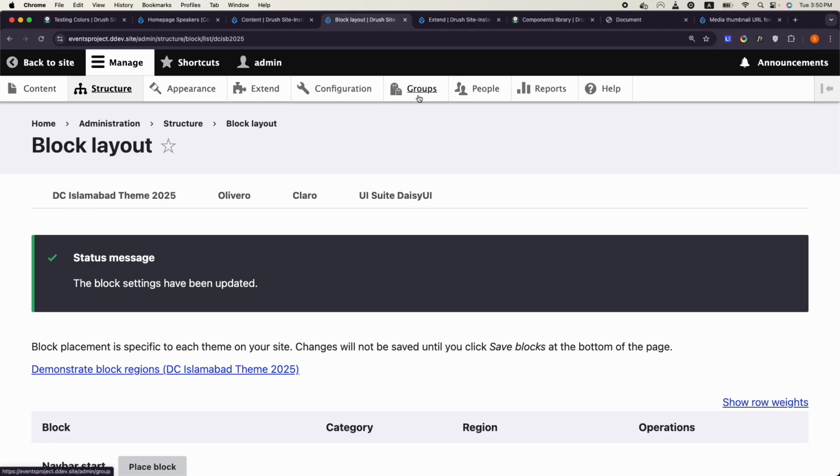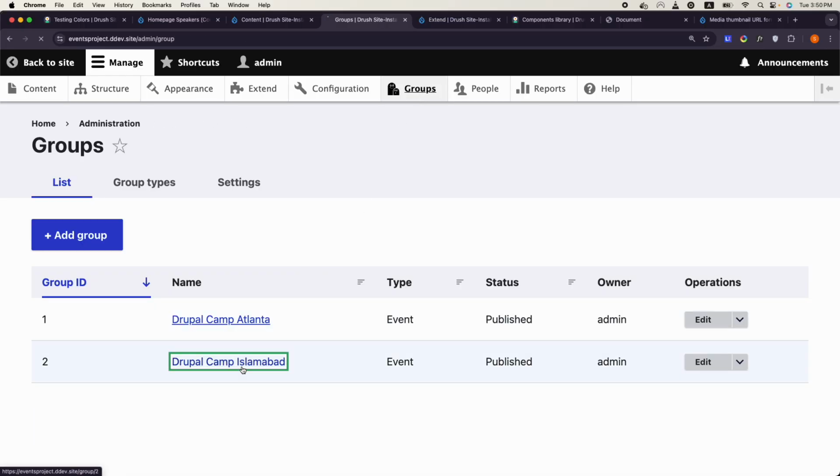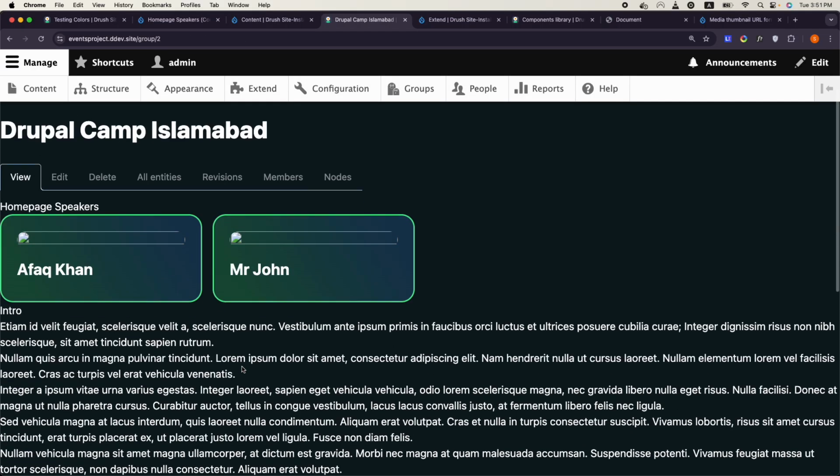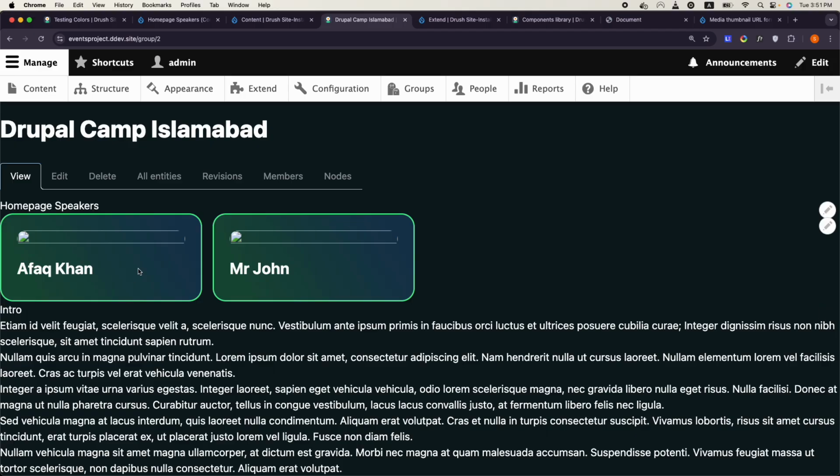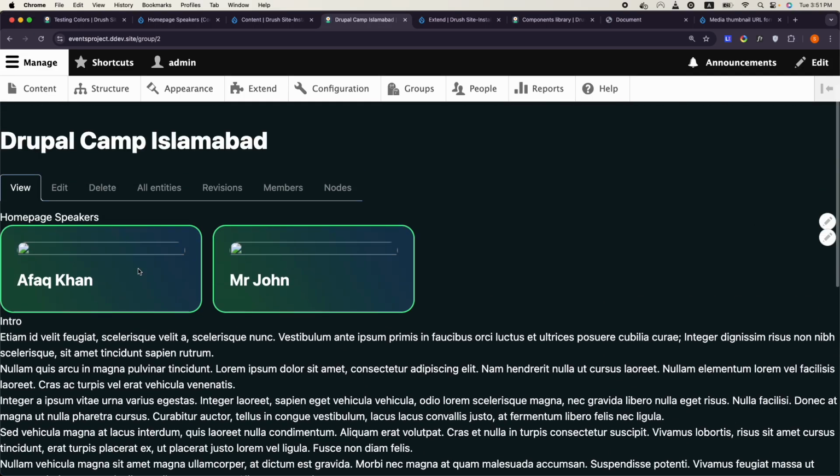Now if I go to any of the groups, maybe Islamabad, you can see the image is not taking effect. Probably the contextual filter is not working right now and the image also is not working, but you get the point that if this starts working, it will be filtered.